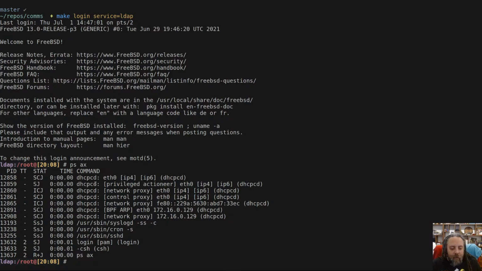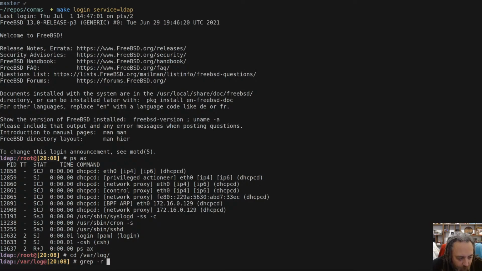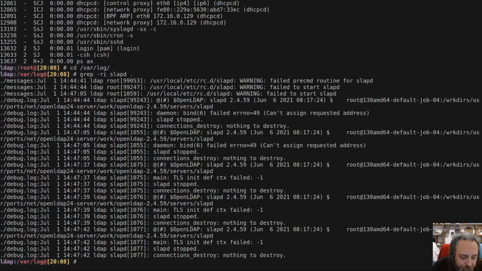and I know this because the certificate is missing, but it's not so easy to figure it out because by default slapd is the service, the LDAP server, the LDAP service, and you can't really see what happens.